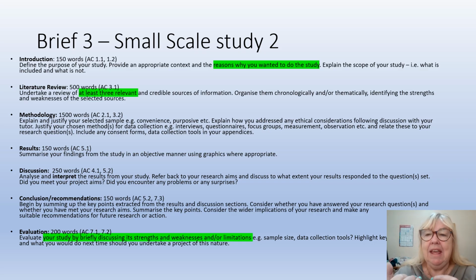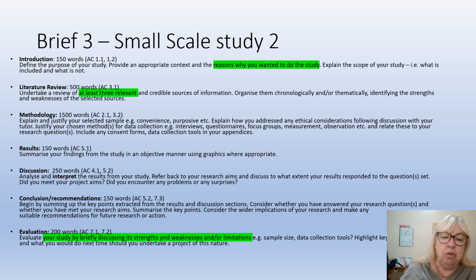Okay. If you are doing observations and you are telling people, or if you're involving people in certain ways, you might need consent forms. You certainly might need consent forms if you're asking them questions and you're going to use their opinion, and you might publish it, or it's in a way it is being published because it's going to be on the college server here. Okay. And whatever tools you create, like surveys, questionnaires, and that, I need a copy of it in an appendices as well.